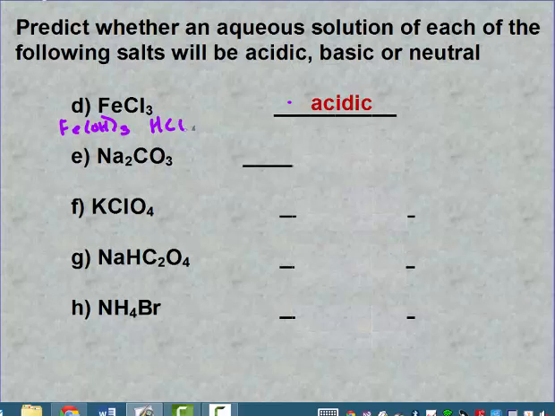Are we all with me so far? Yes. All right. So HCl, is that a strong acid or a weak acid? Strong acid. How do I know that's even an acid? Because it starts with H. This one is a base. What kind of base is it? Weak base. So back to what we actually have. If this is a weak base, its conjugate is acidic. And if this is a strong acid, then its conjugate is neutral. Which one do we not care about? Neutral, which leaves us acidic.